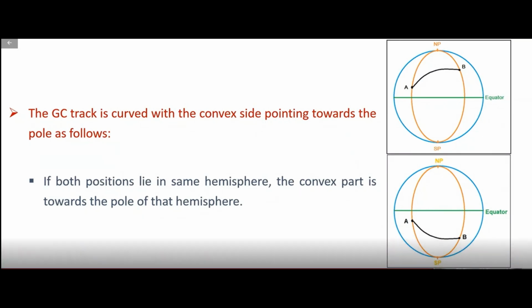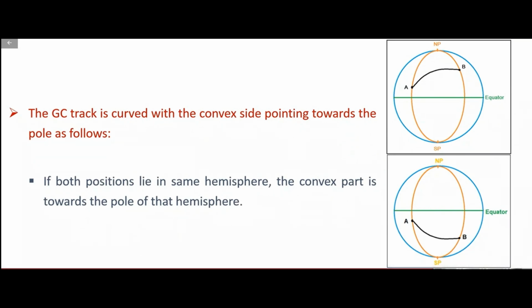Now, beta, this is not very important when we are solving the questions. This is required basically to make the diagram. So even if you don't remember that the curvature has to be towards the pole, and you just join them by a straight line, as far as your answers are concerned, the answer will still be correct. The cosine formula will take care of your answers. However, it is good to be aware of how the diagrams are made. That way it will be very easy for you to pick up if there is a diagram made in any book. You will be able to understand why it is curved in a certain way.